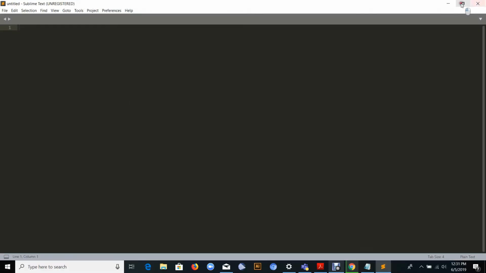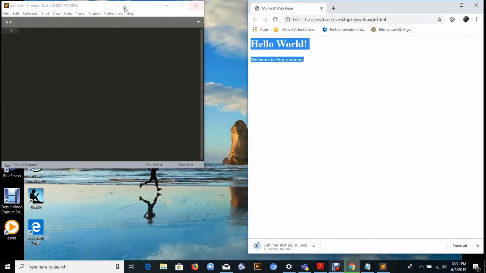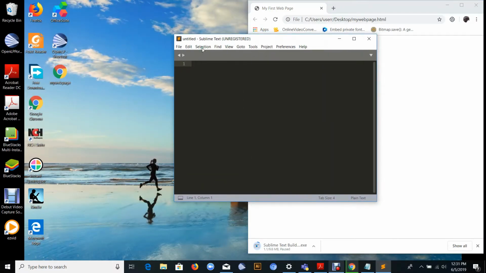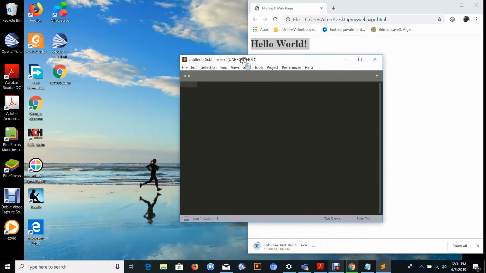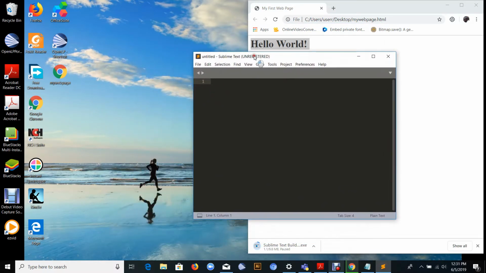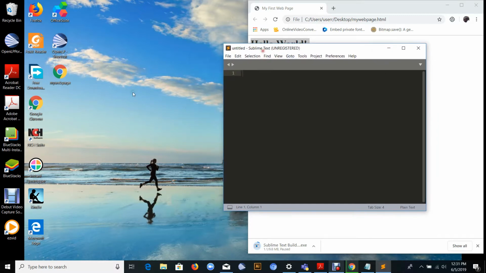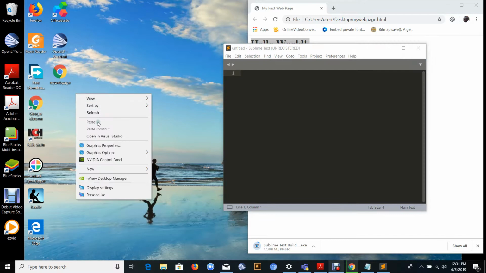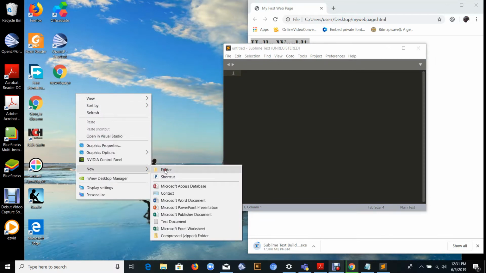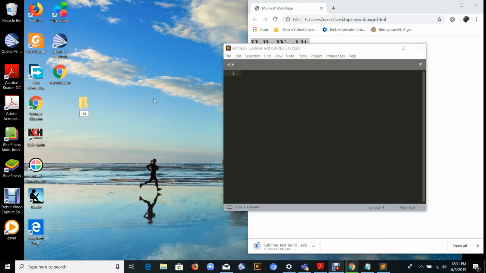The next thing is, because in a while we are going to add more files to our project, I would want us to create a folder and call it my web page, and use this folder to manage the files of our project.